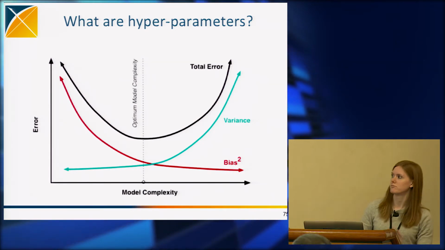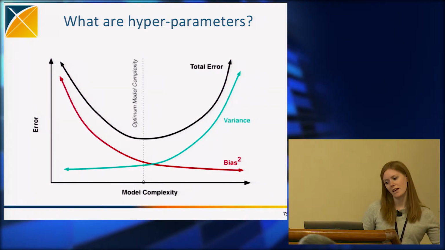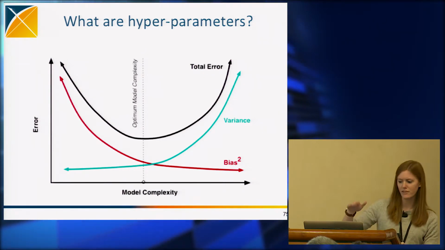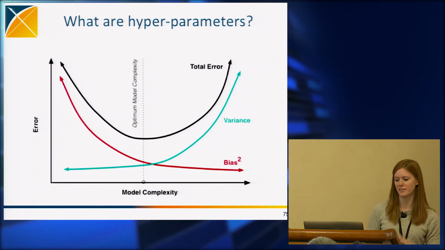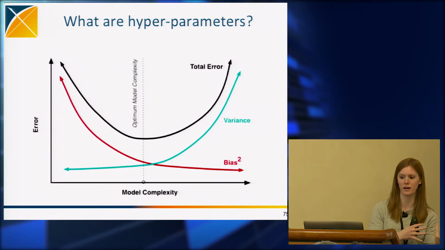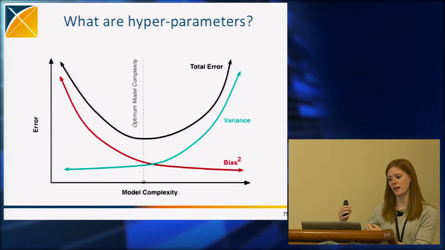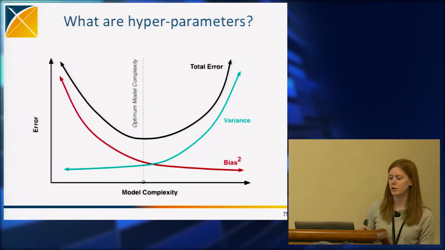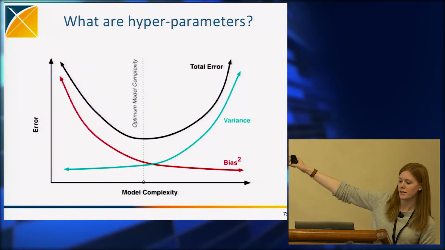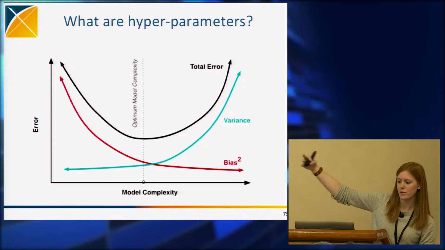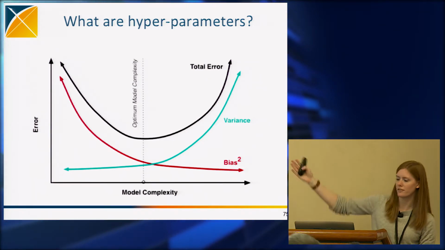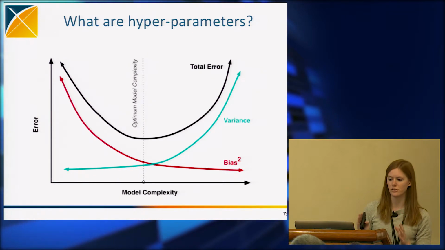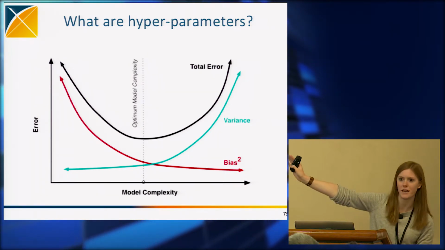Just to go over this a bit more, when you're training your model, you have bias and variance. A simple model is highly biased. A very complex model is going to be less biased, but it could have a high variance and you might overfit. So as model complexity goes up, your bias reduces but your variance goes up, and with a very simple model you've got a high bias and low variance. Depending on your data, you want to find the trade-off that is best.